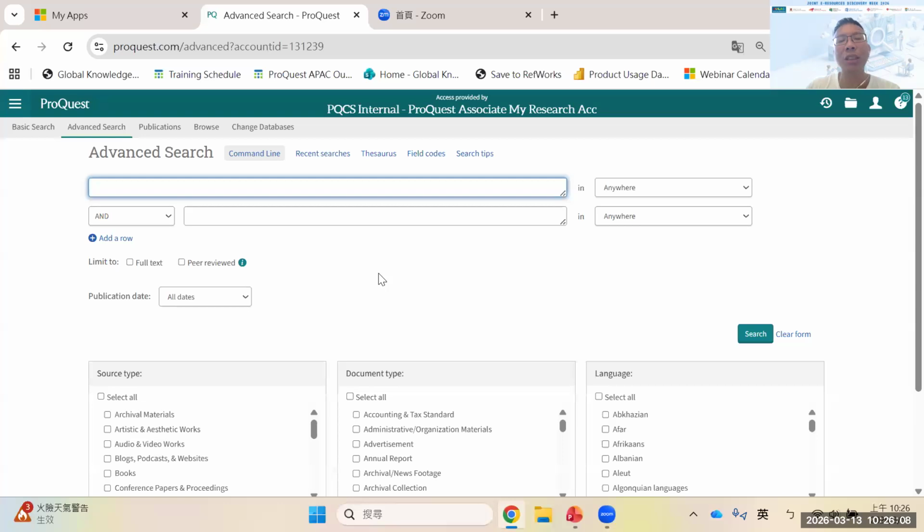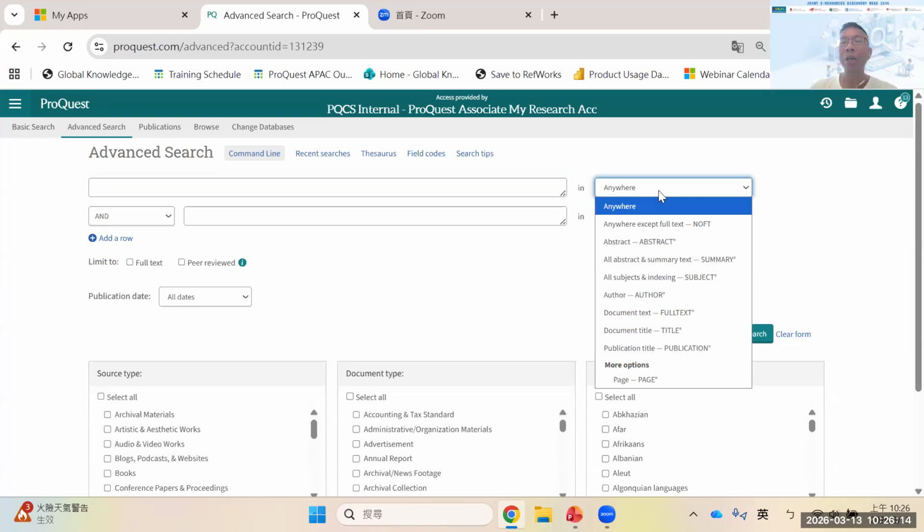What makes advanced search different from basic search is this drop-down menu. You can specify that a key term must be within a specific search field. For example, I want a keyword to be in the title, some term must be in the full text, the author must be Mr. Smith.